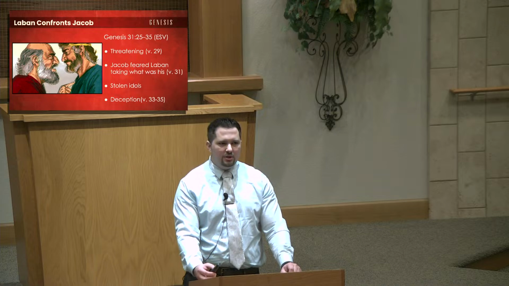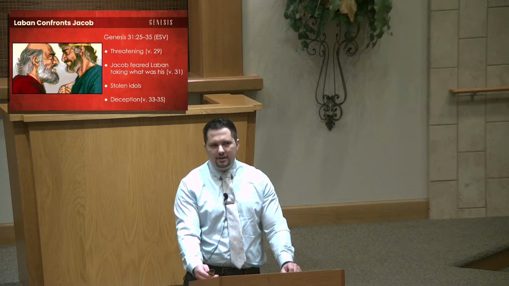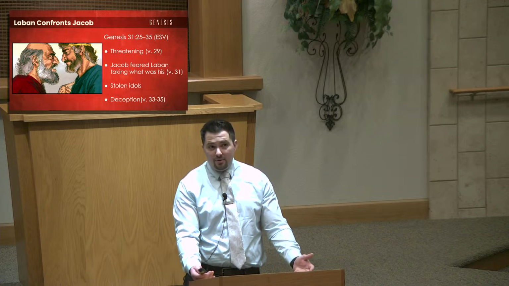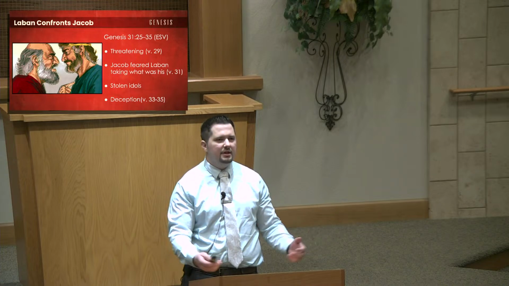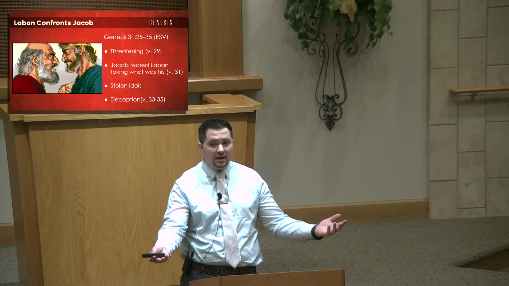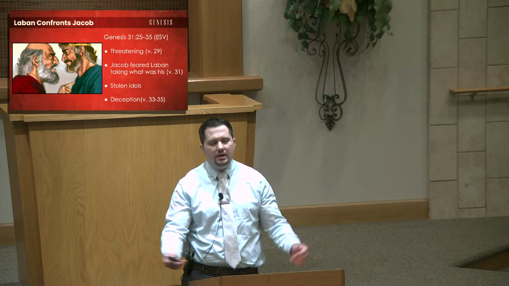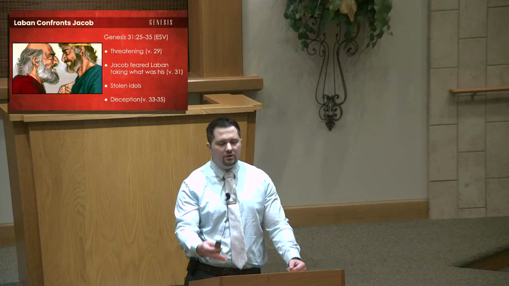We also see the stolen idols come back up. Laban really wants the idols back. So Jacob, not knowing that Rachel had taken them, actually says, "Hey, go look through the stuff. And while you're there, look for anything else that I might have taken that belonged to you." And so he goes through and looks through everything.